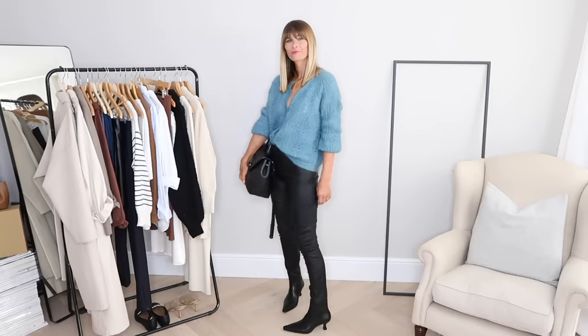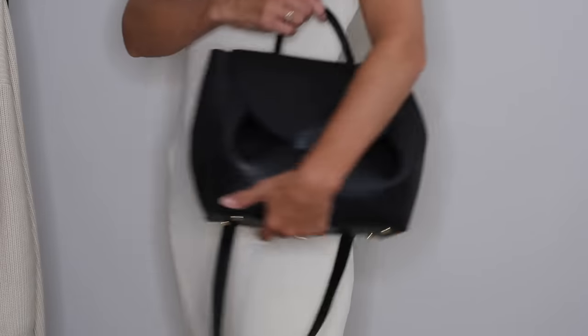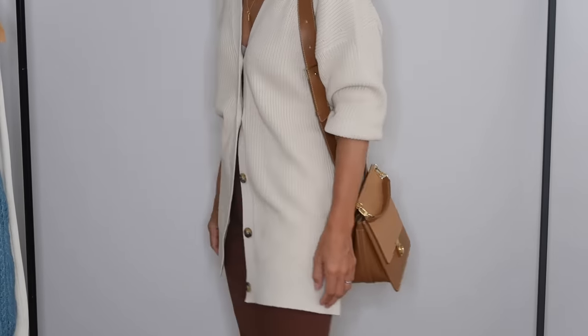As you've probably noticed throughout this video, I've only been styling my outfit ideas with just three pairs of shoes and two handbags — I'm quite impressed with myself for breaking it down to just those few pieces. I went with my black ankle boots, my loafers, and my neutral strappy mid heels. Handbag wise, both came from Polène Paris: my classic Numero Un handbag, which pretty much goes with the entire rail, and then the Numero set to add a little extra sprinkle of camel into my outfit ideas.